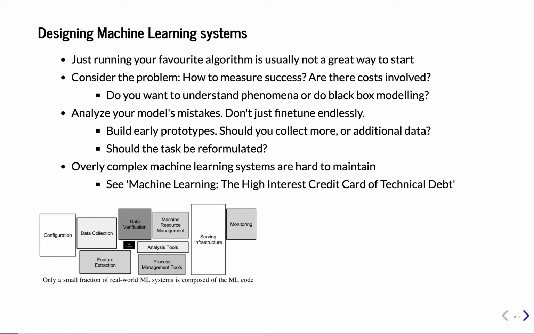It's also a good idea to consider the problem at large. Don't just blindly optimize a metric. Think about how you should really measure success. Typically, the accuracy of a model is not the most interesting thing. We want to see whether it will actually do something good. Depending on the application, this could be making money, it could be saving lives, it could be making scientific discoveries. And when our model makes mistakes, there can be important costs involved, and we may want to include those possible costs in our evaluation.